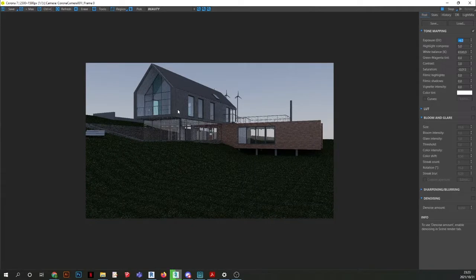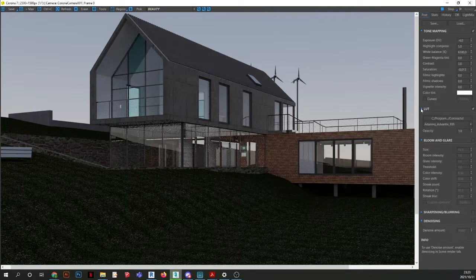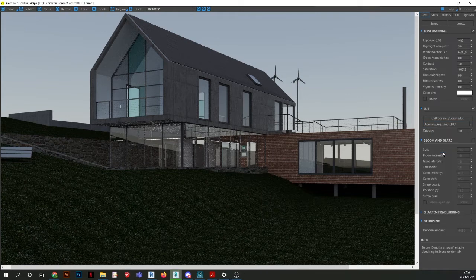Corona Render also has a couple of LUTs that you can change, so if you click on this button here, this is almost like a post render option. So you can basically click on the LUTs, and then you click on this arrow here, and you can change to different LUTs.